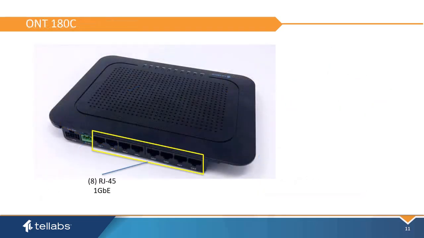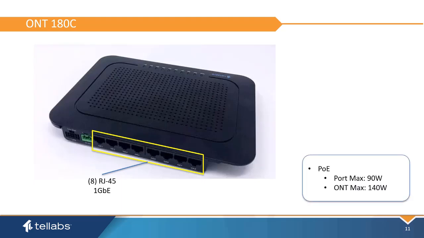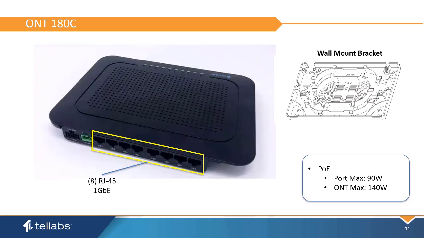The 8-port Tellabs 180C ONT provides high-density gigabit Ethernet connectivity that is a scalable and smart choice for the new enterprise LAN. Each port supports 4-pair PoE and a total of 140 watts of PoE on the ONT. This ONT supports the modern office and extended campus environments, can be integrated inside office furniture, secured to a wall, mounted underneath a desk, or just freestand at the desktop.